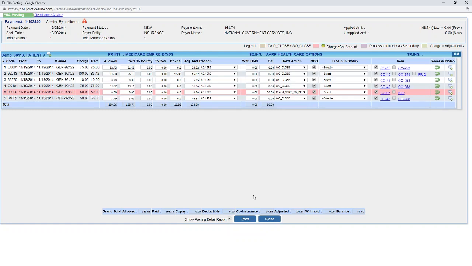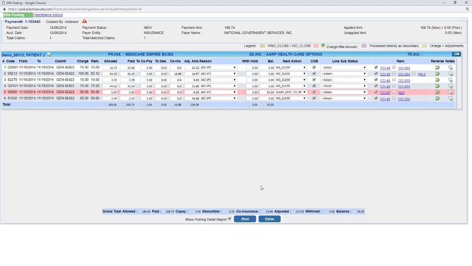If it's Medicare's primary and Medicare has auto-crossed this to the secondary, these lines are going to be highlighted purple up here. And then once you hit post, the system will update the status has already been sent to secondary. If it's now patient balance, it will say bill to patient. When you hit post, it's going to transfer the balance to the patient. And now you can generate a statement for them.